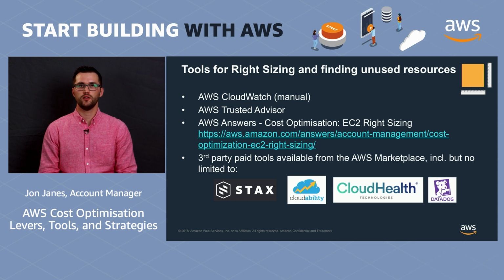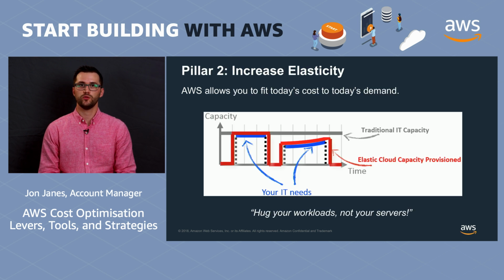So if we go back to the beginning of our discussion today, we mentioned things around the detailed billing report. There's a number of third-party tools in the environment called out on this slide that can ingest and look at that data and provide recommendations around right-sizing and decommissioning unused resources.